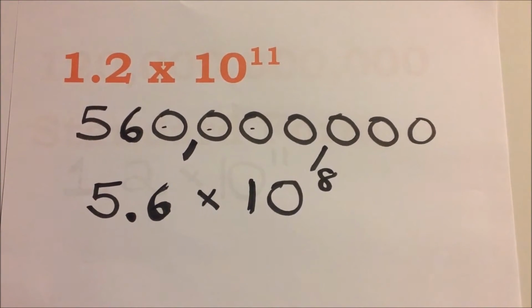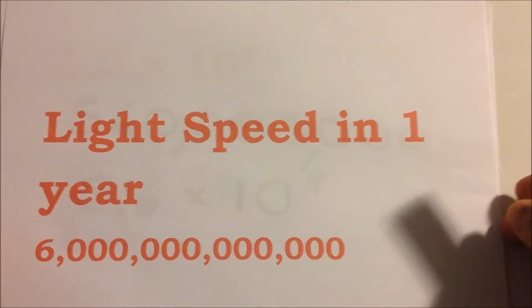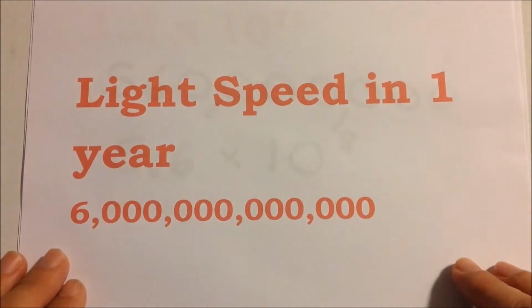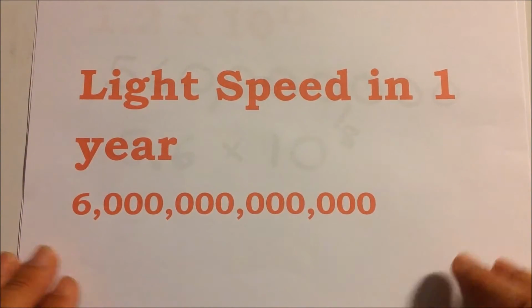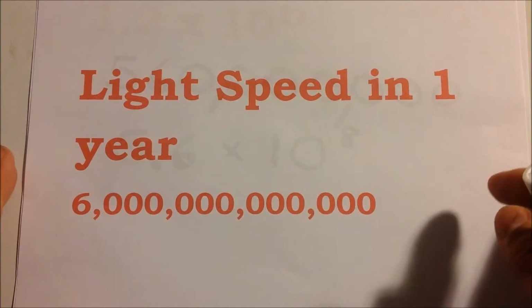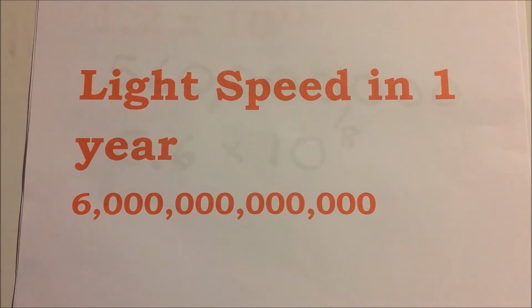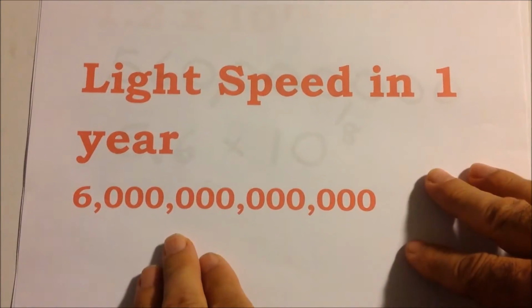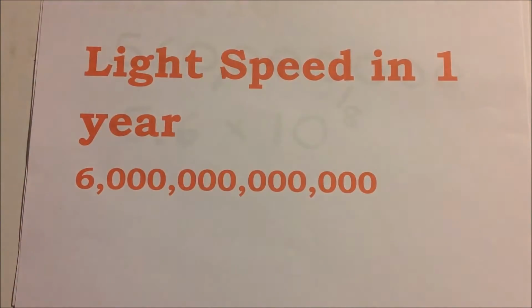Now, a lot of times, scientific notation is used when we're dealing with astronomy because the stars and planets could be very far away. So this one comes up a lot: the speed of light. We know that light goes 186,000 miles per second, right? Snap your fingers like that, and light went around the world 7 times. So this is what light will do in a year. In 1 year, light will travel about 6 trillion miles. It's not exactly 6 trillion, but it's about that.